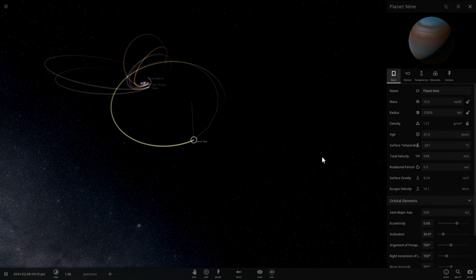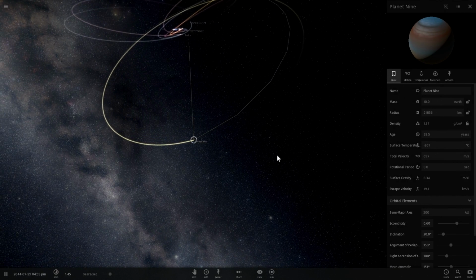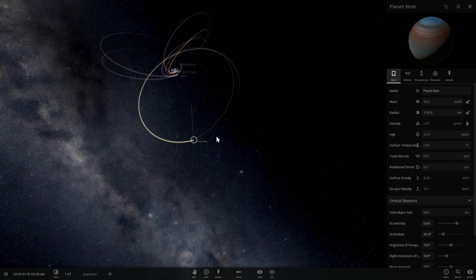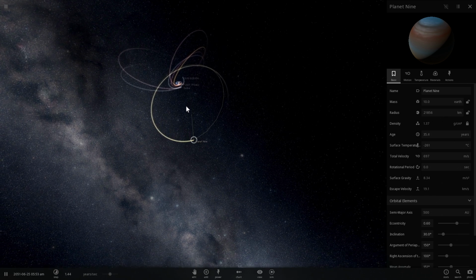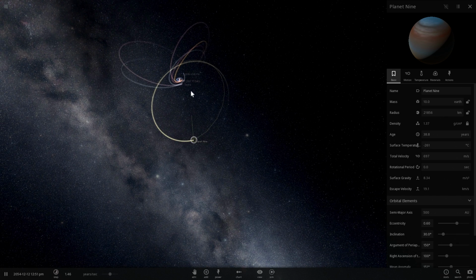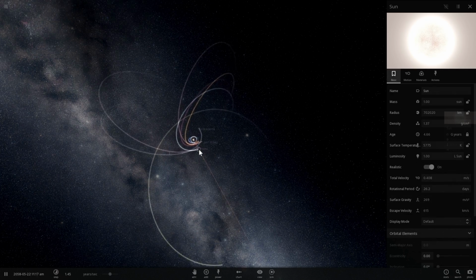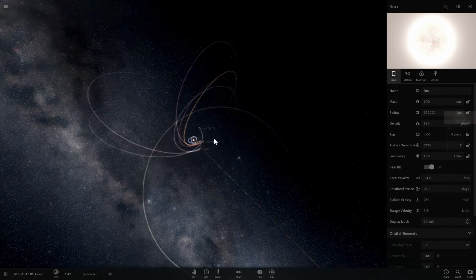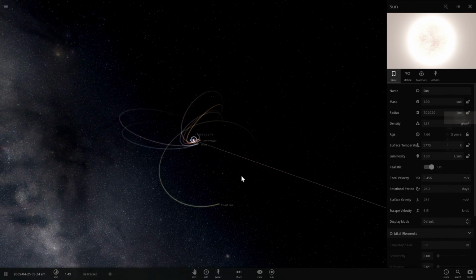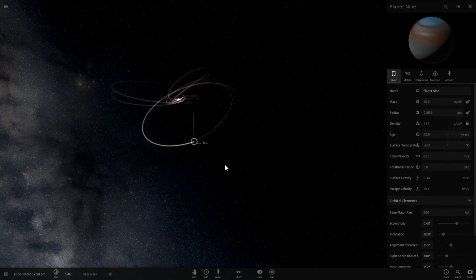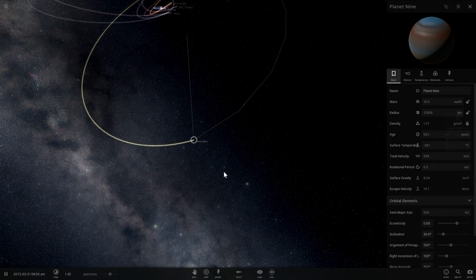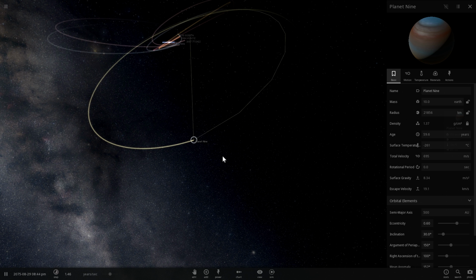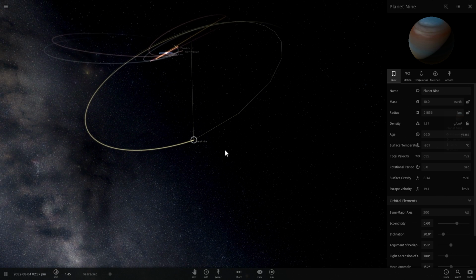So here I was doing a little bit of research on Planet 9 and trying to find out if there are possibly other solar systems that have a somewhat similar structure, with a relatively large planet on the outskirts of the main solar system. And to my surprise, I discovered an article about a planet that is ridiculously large and ridiculously far away from its primary star, and that particular solar system is apparently the biggest solar system in our galaxy. Welcome to What the Math, and let's talk about this solar system.